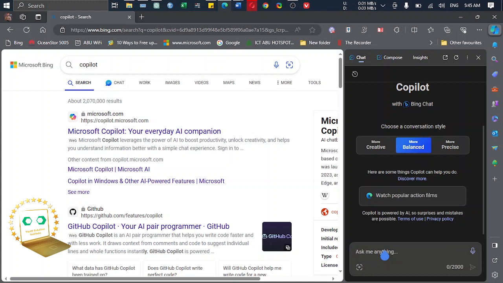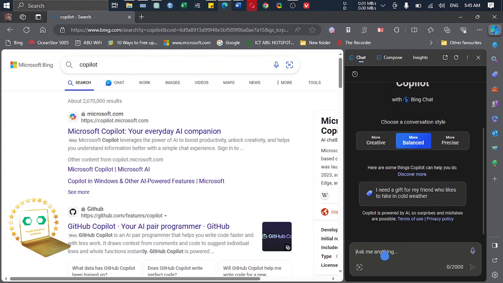I use Microsoft Copilot or Bing Chat, especially when I'm doing a literature review. I use Microsoft Bing Chat, especially when I want current resources. There's a way you can prompt this Microsoft Copilot. I have some prompts I used to use on it. There's a way you can prompt it, and it will give you current literature that you can use for your study, and that is what we are looking for.